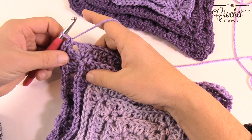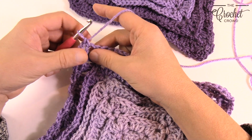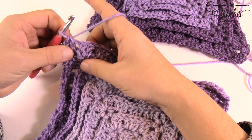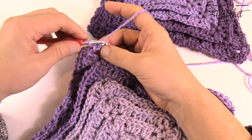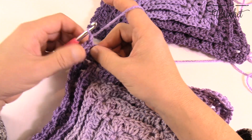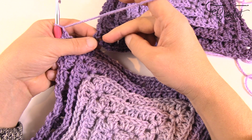So you'll notice I just turned this, and what we had here, if you remember, is that we've been chaining 3. So that's the secret answer here. What we have to do is look for the same spaces on the other one that we are going to attach to. So instead of chaining a 3 and single crocheting back into the corner, we're only going to chain 1. So chain 1 and come into the next one and look for that chain 3 right in the corner.